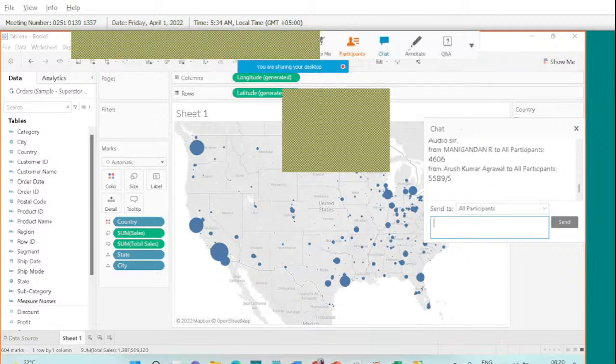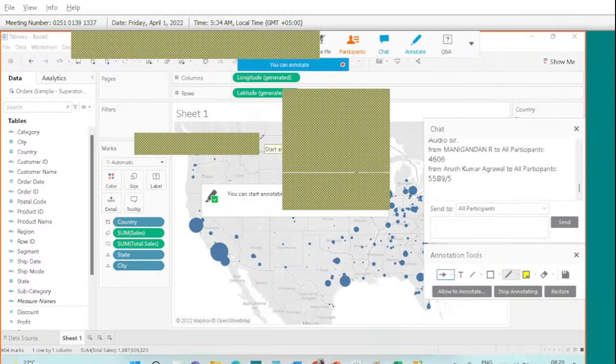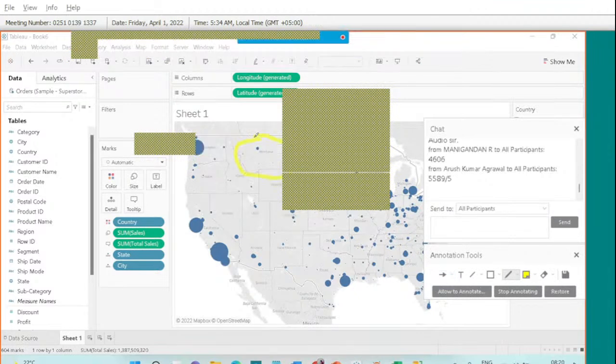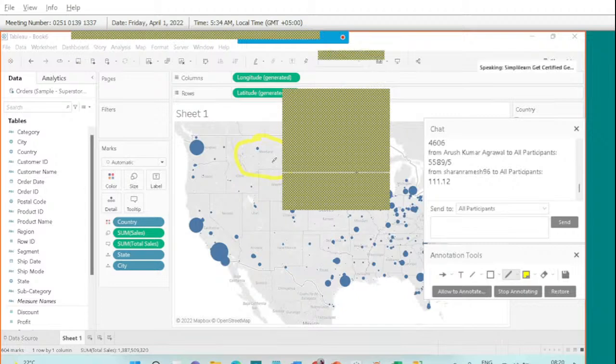Right. So that is going to be 5589 divided by 5, because there are one, two, three, four, 5 cities in this. Right. That turns out to be correct. Double 4 times 1 basically. So it should be somewhere around 1100. Right, Sharon? So I think you have just missed some decimals. So it should be somewhere around 1100 per city.